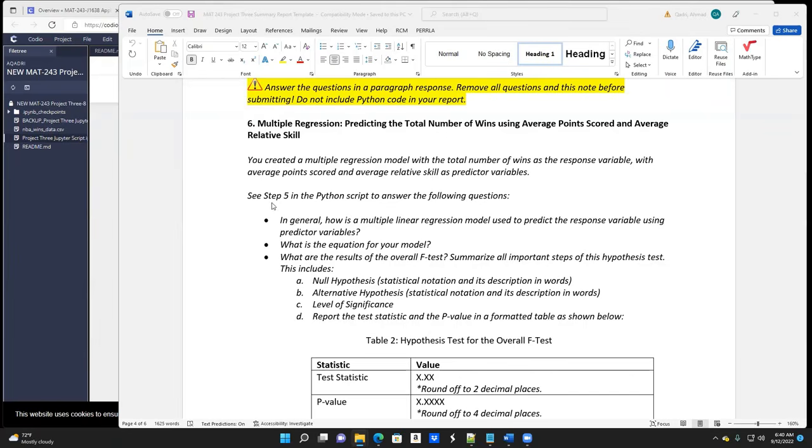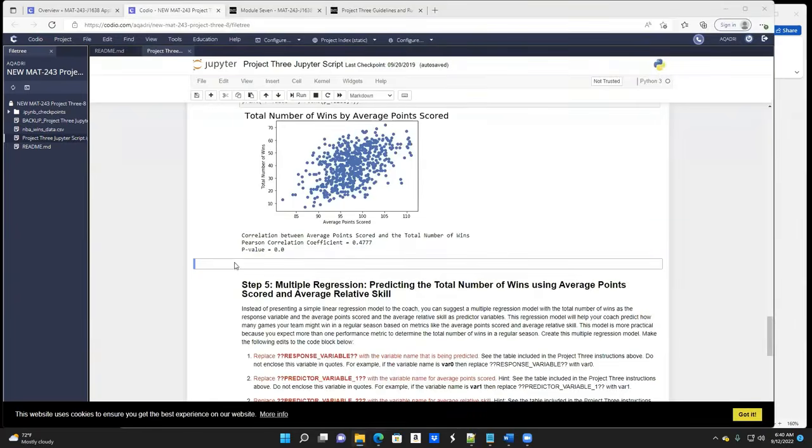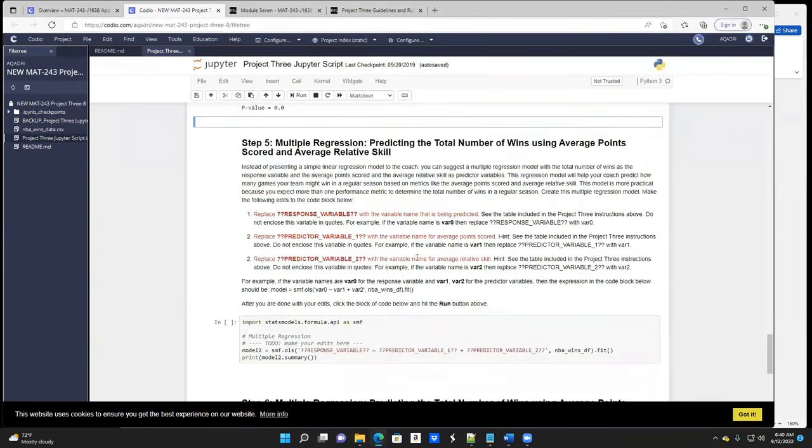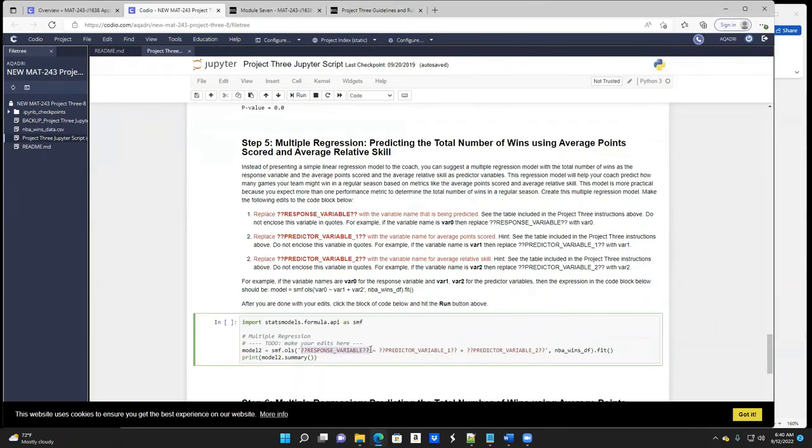So this is in step 5 of the Python script. So if we go back here, this is step 5. Now, similar to step 3, you have to make these edits and remember to not include single quotes this time. So the response variable is total underscore wins.